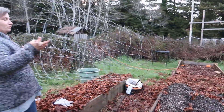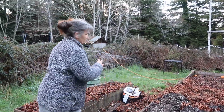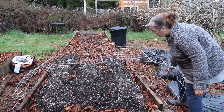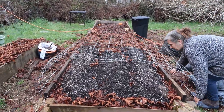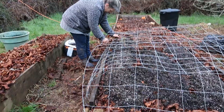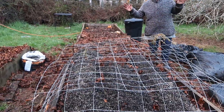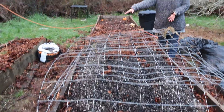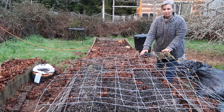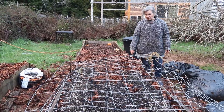Our chickens will have a fun time if I don't do something to dissuade their scratching into our beds. So I'm just going to lay these sticks. Here's our finished product - I know it looks crazy, but I've got three rows of asparagus planted two to three inches deep on top of the crowns, and then I put this wire over the top because our chickens have access to this part of the yard and they would just destroy them, unbury them, and expose them to the elements.